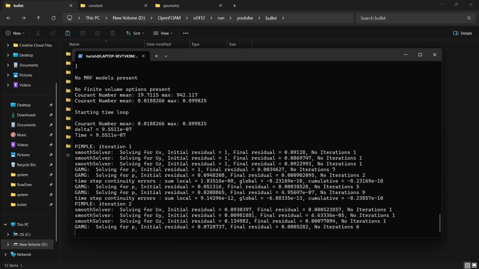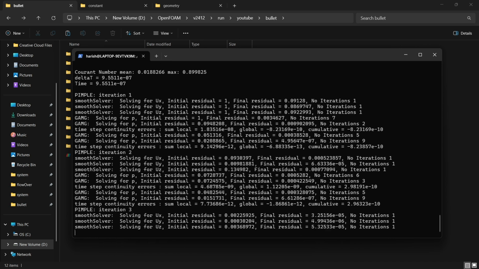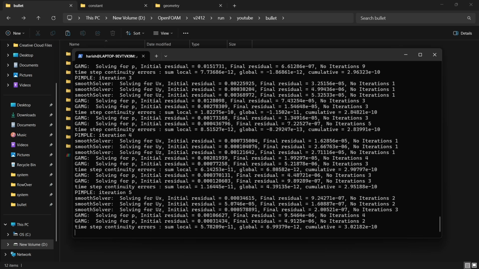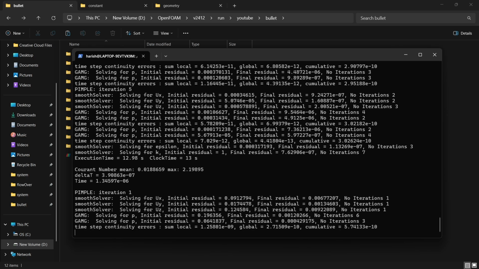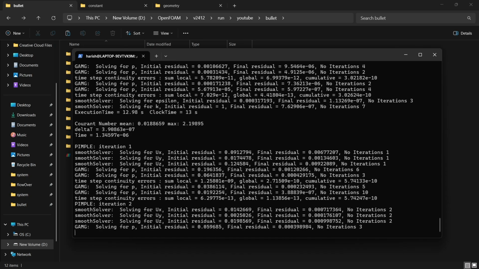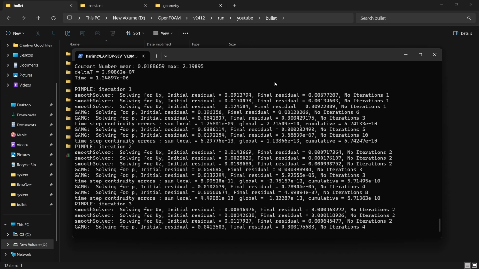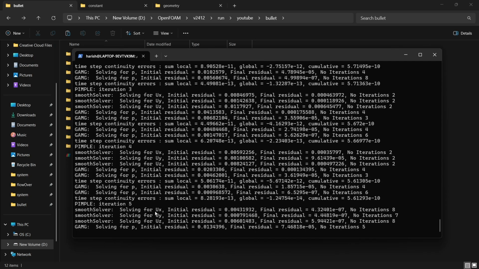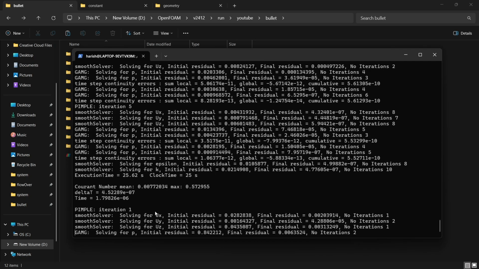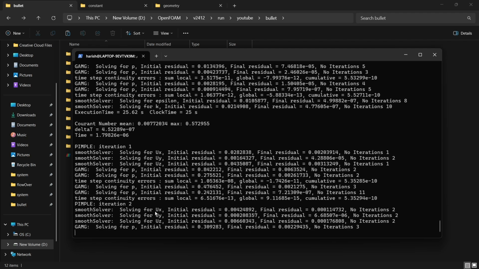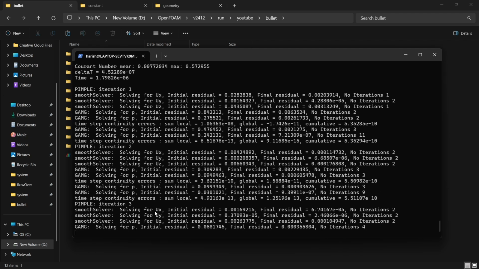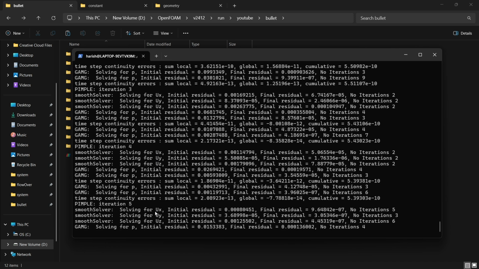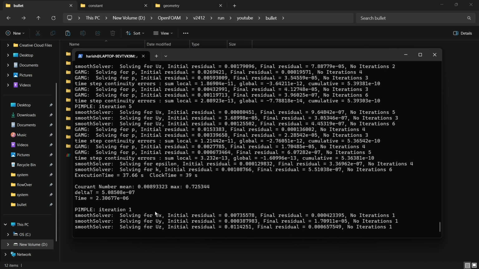Now I don't have enough computational resources for this simulation to end, because my laptop will overheat and I don't have the time to wait for it. But if you just let it run for enough duration and wait for the files to be written at every 0.001 seconds, then you will have enough animation files which you can post-process later in ParaView. I'll also try to make a video on how to do the post-processing for such a simulation soon, and I will give the link in the description as well, so you can check it out.